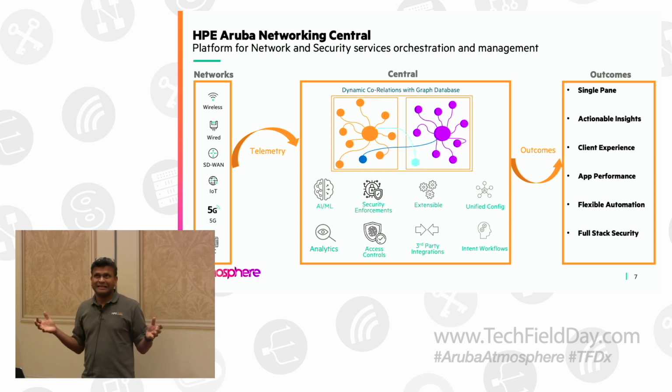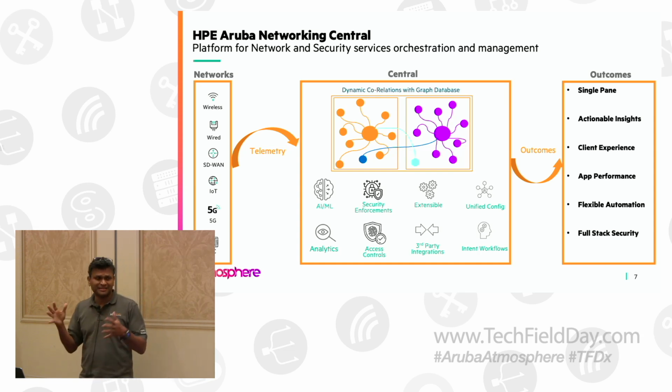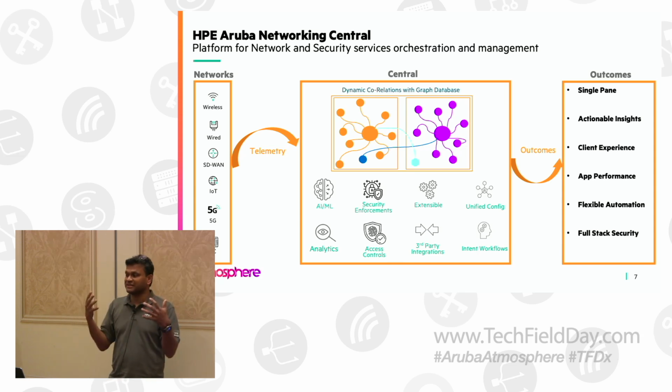Eventually, all this lands up in, if you take a typical enterprise, which is about 100,000 clients, give or take, something like 1 million events that get shipped to the cloud. This is a lot of data that just comes in, and we are trying to triangulate a lot of events and do slicing and dicing of this data to make sense of it and make it more presentable to the users. Our goal is to build dynamic correlations between different data sets.